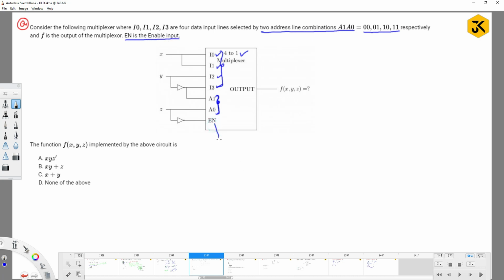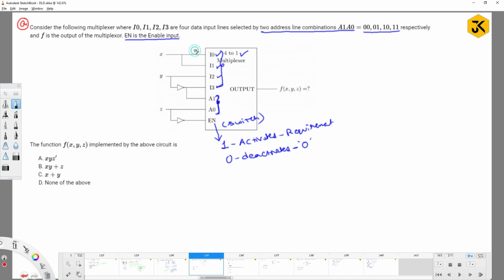En means enable input, which means if your circuit gets 1 as input, the circuit is going to be activated. Activated means it is going to work as per the given requirement. When En value is 0, the circuit is deactivated and it is always going to produce 0, meaning that it is not working. Enable is like a switch on and switch off. When 1 it is switched on, when 0 it is switched off, right? Yes.